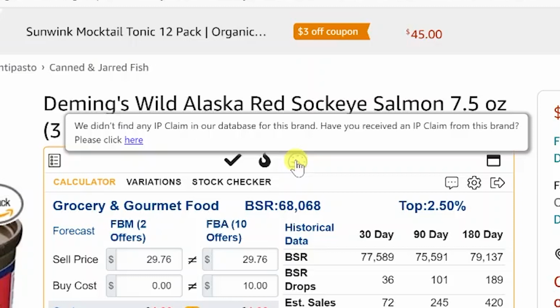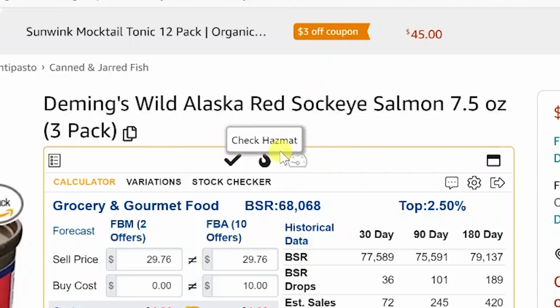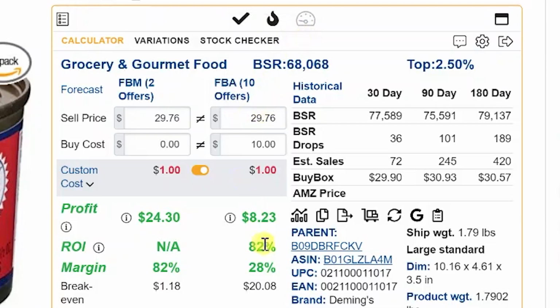Now, the other thing which I will look at is the IP checker. So you can just hover over here. There is no IP claims or IP problems with this brand on the Asinzen database, which is great. I don't want to be risking my account. So we're going to assume eligible to sell and no hazmat, but also no IP alert. And also as well, we've put in now, they are profitable, so I'm very happy with that. The other thing which I'm just going to have a quick look at is this sale price over the course of the buy box history. So 29, 30, 30.5. That sounds like a consistently good sale price. So very, very happy with that.